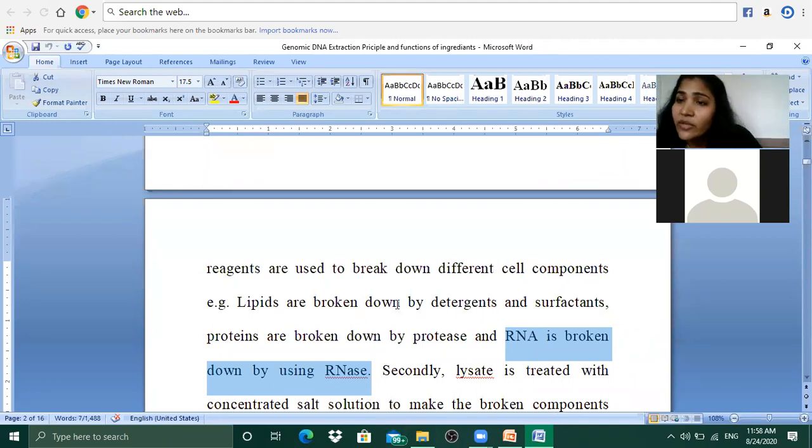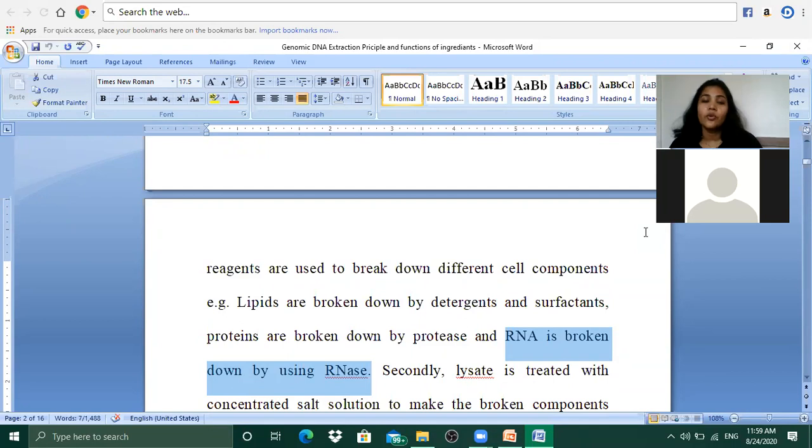And vice versa is applicable for other things, in the sense, when you are trying to extract the RNA, you will be making sure that you are putting DNAse. Okay? So DNAse will cleave the DNA, and what you will get at the end of the procedure will be pure RNA. So it's vice versa. If you are doing the DNA extraction, you will be putting RNAse, and if you are doing RNA extraction, you will be putting DNAse.